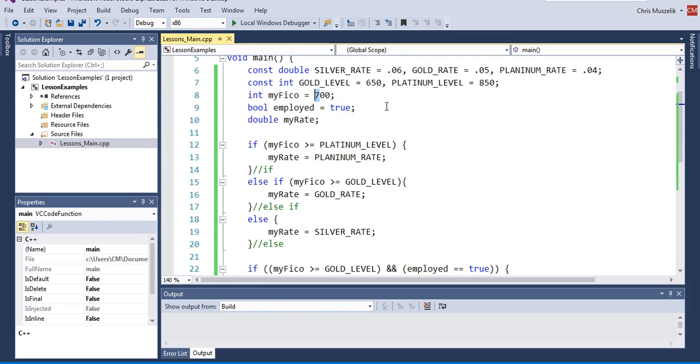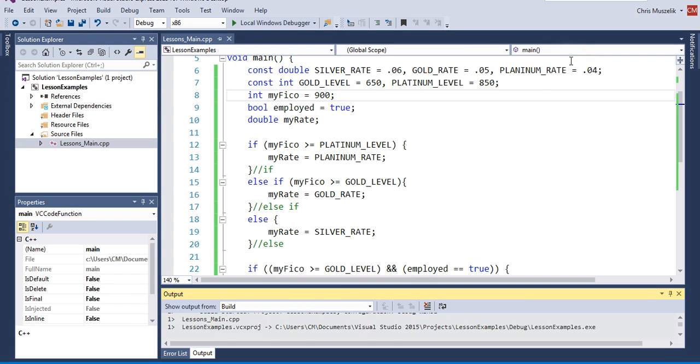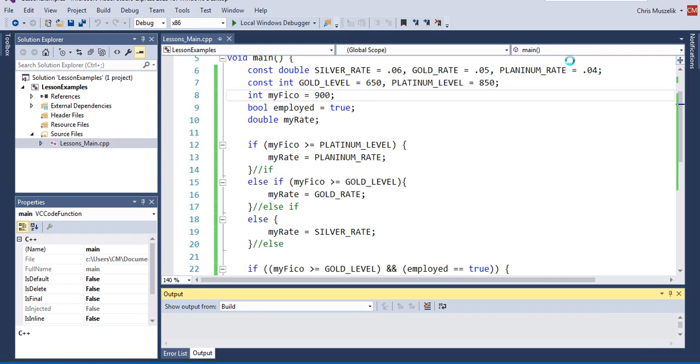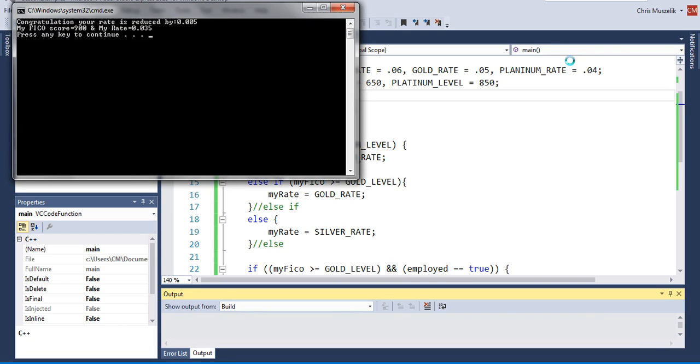Let's change our FICO score to be the 900, which would mean that their interest rate should then get bumped down to 3.5%, right? Because they're employed and they met that threshold. So in this case, they're employed and they are getting their interest rate reduced by 0.5%, right? Because their FICO score is good and their rate gets reduced to 3.5%.